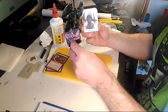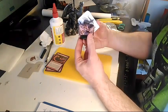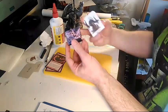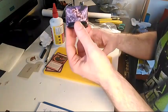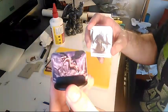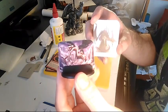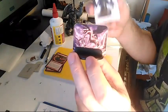So there's the difference. There's that first pawn we used. We made a template off that. There's our image. Which one do you prefer? I understand when you look, one is taller. This one's taller. This isn't as tall, but it's wide. But this is a flying creature, so it wouldn't necessarily have a lot of scale up anyway. This thing, if you can see, has got wings. Move it up closer. Can you see it? Oh, come on, Fred. Bring it into view. There we go. All right, so there it is. That's pretty cool. I thought that's awesome in comparison to this. And I made this out of a Magic the Gathering card, of all things.